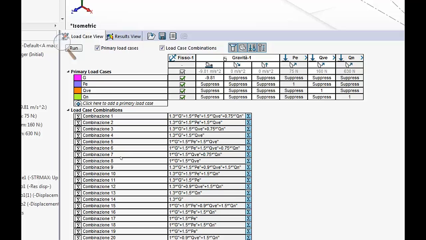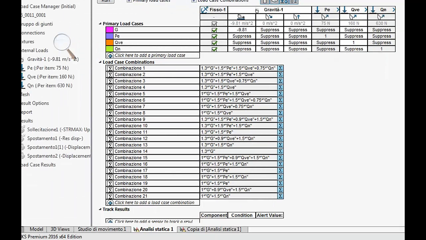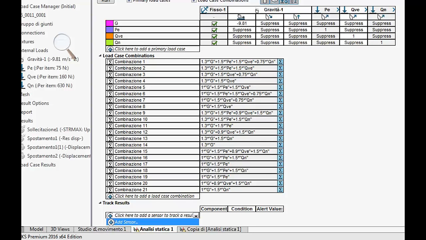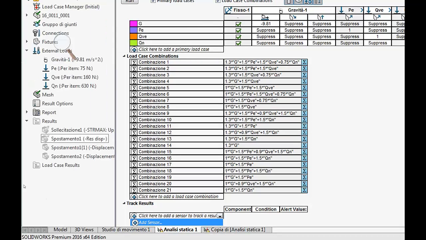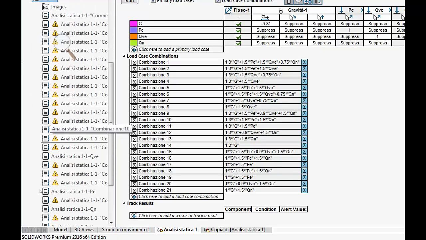And for each calculation, I can also add results. Here I can add a sensor, and with the sensor I can track, for example, stress in a point or displacement or what you need. And again, from the report point of view, you can see all the report.